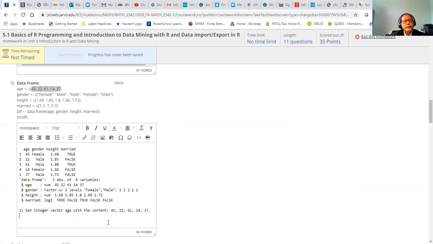And number 2, set, you see this is like words, right? So because this is words, and what is related to words is character, okay, character vector. So this will be character vector, gender.